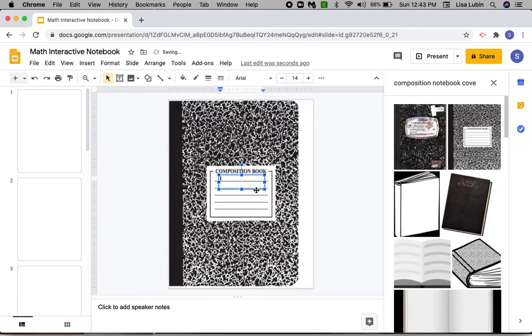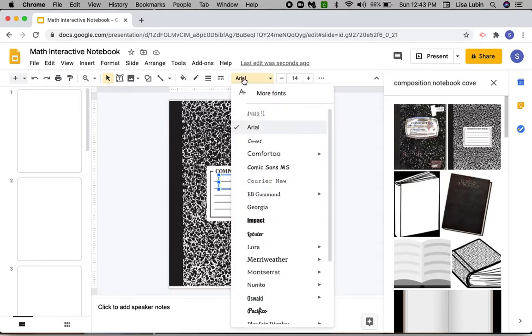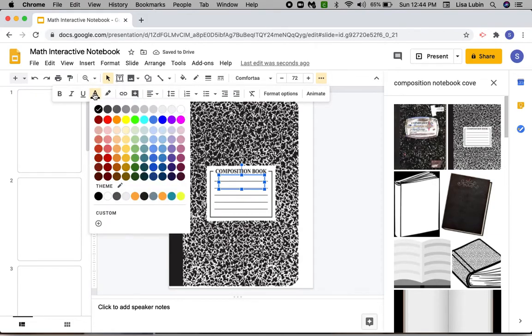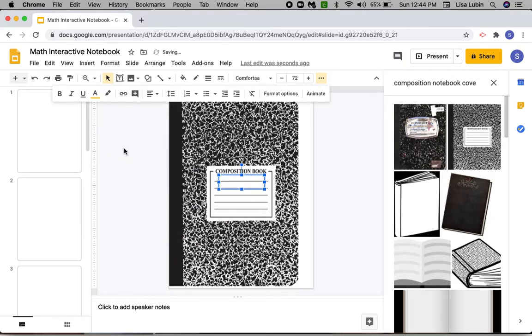And when I'm working in a text box, I like to format everything before I add the text. So I'm going to go up here and I'm going to choose my font. I'll just use this one here. And I will choose the size for the title. It can be pretty big. And I would like it to be centered. And maybe I'll choose a nice bright color for my font. I'll go like bright orange maybe. And I'll type in the word math.